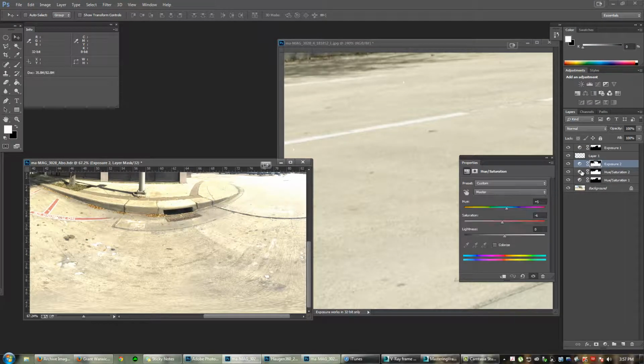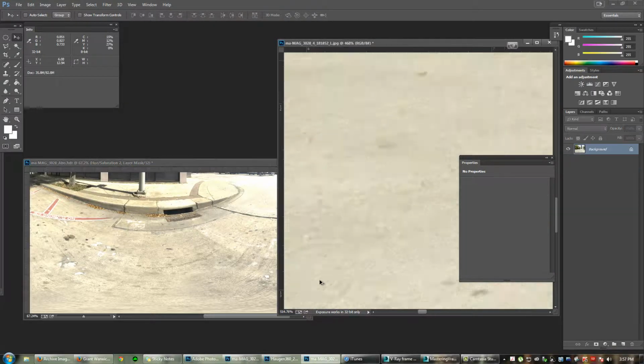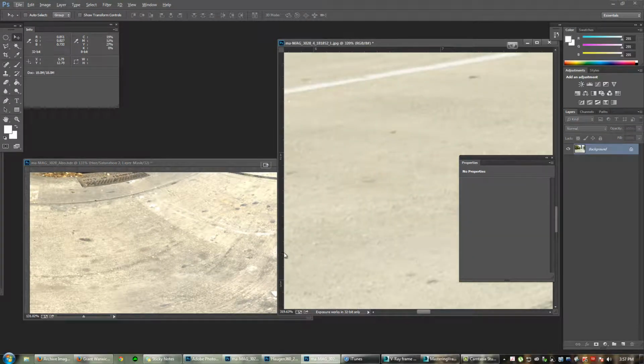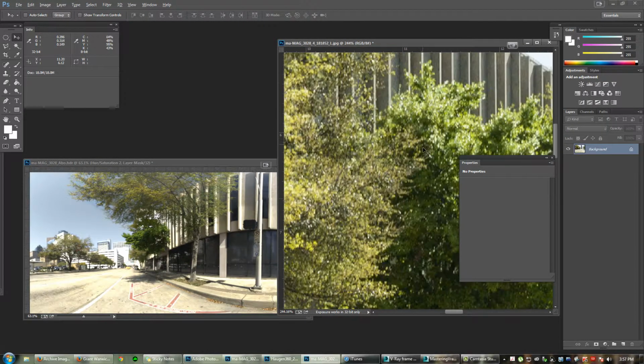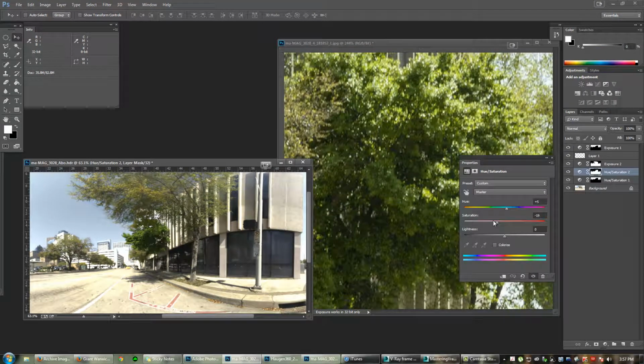So now on the floor, I can just go in and adjust the saturation just a little bit more. I'm going to take a little bit overall out to match these values a bit more closely. But then what that's done is it's probably taken a little bit of saturation out of the trees themselves. So I'm going to go into the greens, and you see I can play with the intensity of those. I'm just going to bump the intensity up just a little bit. Just going to go into the kind of yellows as well, and just bump that up just a little bit.